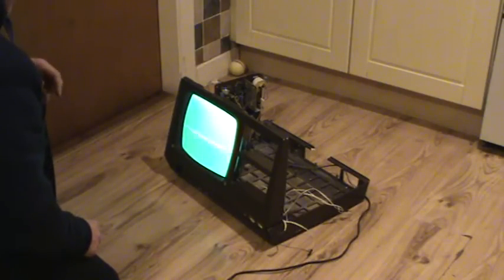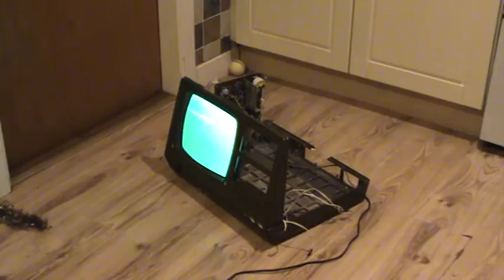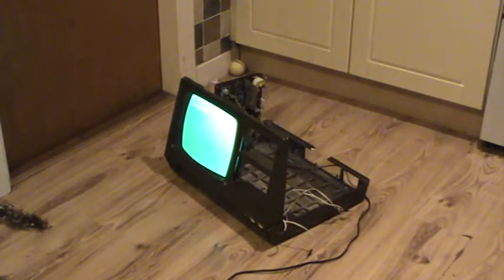Now I've got a fully charged flyback transformer and a capacitor, which could blow up and kill me. Keep the glasses on. No sign of smoke, no burning. Jesus, it worked. Yeah, man.